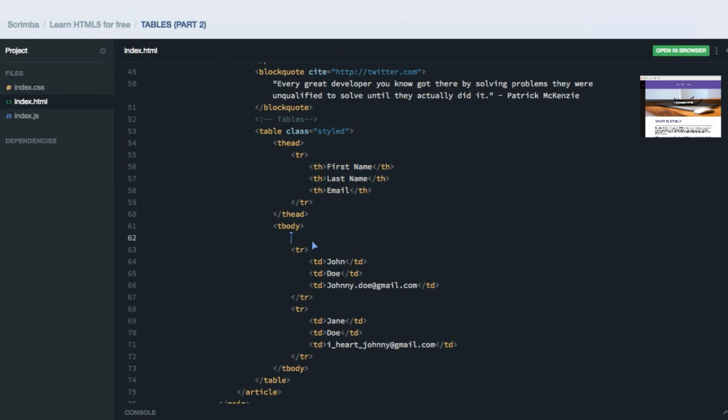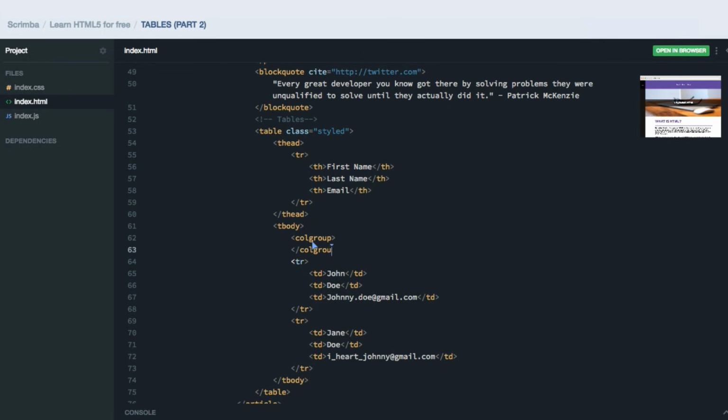Now I'm going to show you another element that is called colgroup. It stands for column group, and you type it as such. Colgroup opening and closing tag. The colgroup tag specifies a group of 1 or more columns in a table so that we can format it. And it is useful so that we can apply styles to entire columns instead of repeating the styles for each cell in each row.